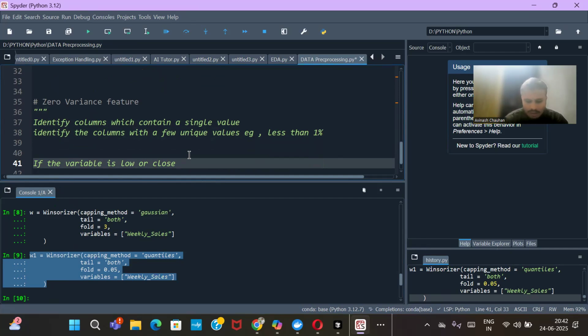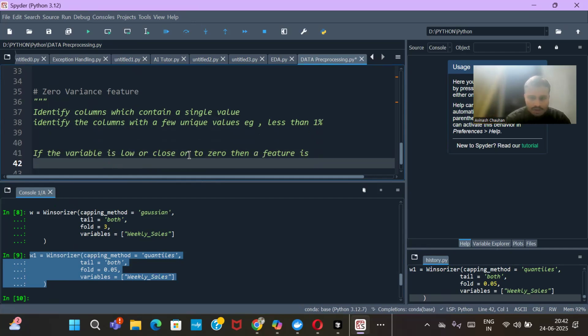So if the variance is low or close to zero, then a feature is approximately constant and will not improve the percentile.